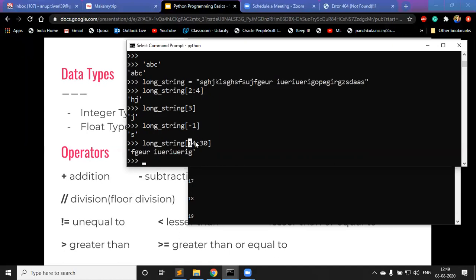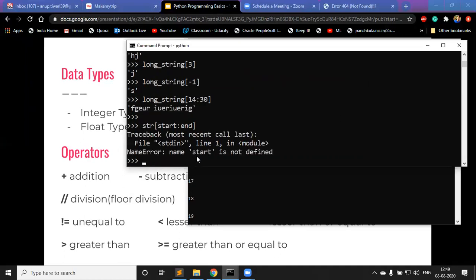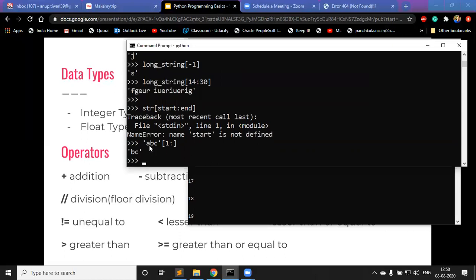I could just tell it which numbers. You say the string, define a start position and define the end position. So if I said A, B, C, and I would say, I don't know if this works, yes, it worked because this is a string, and we are putting a start and we are not putting any end.